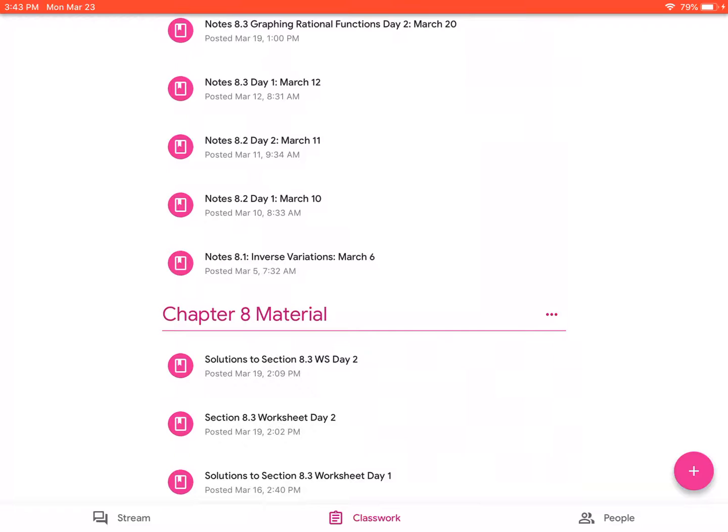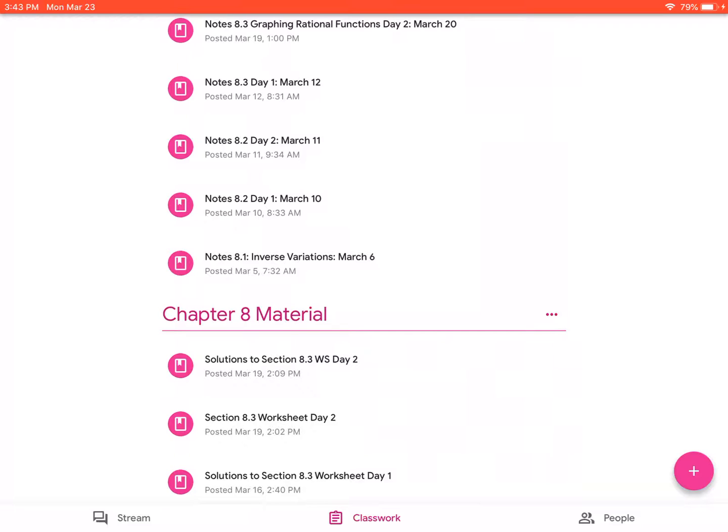But we are going to go over numbers 4 and 5 from this worksheet. The graphs of the worksheet for 4, 5, and 6 were definitely more interesting than the other graphs, so I thought we would take a peek at some of those problems just to review and summarize the graphing.